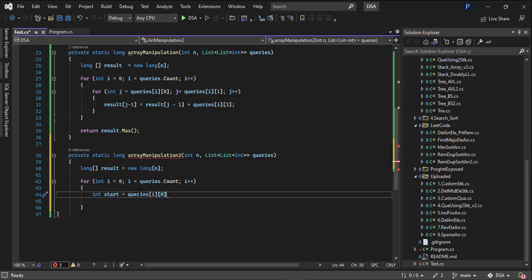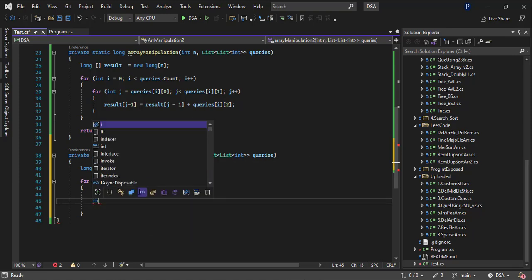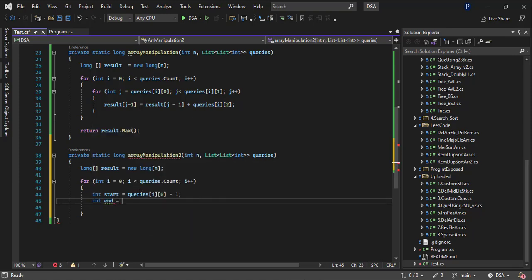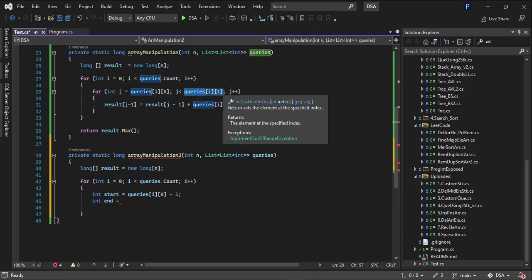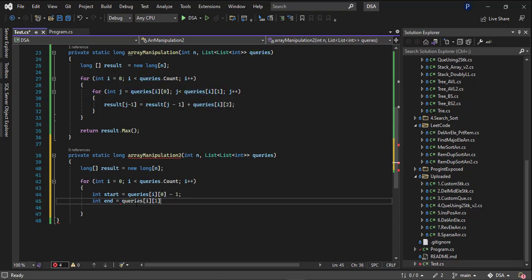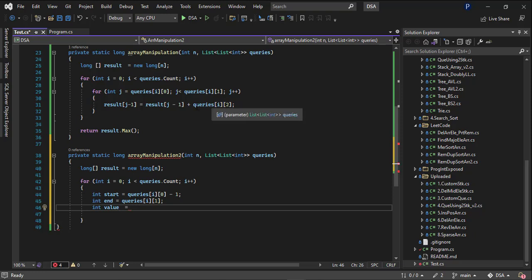And again, to start, just have a 0 and 1 index, so make this -1. As you know, till the second index number has the end one, and the value we are having is in the third one, and this is nothing but this one, right?